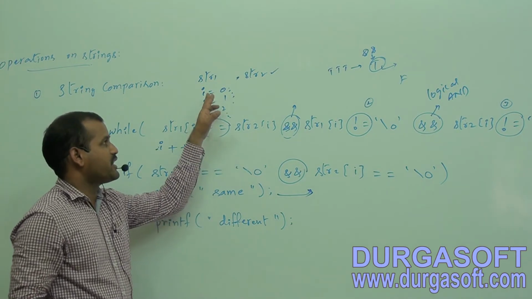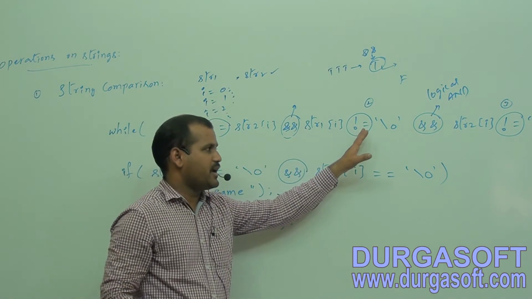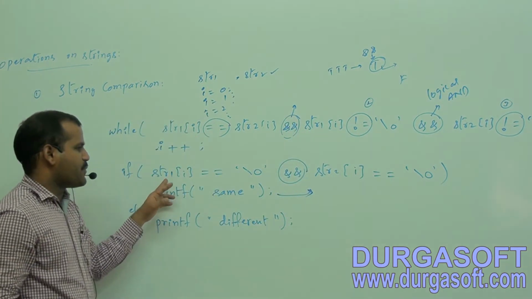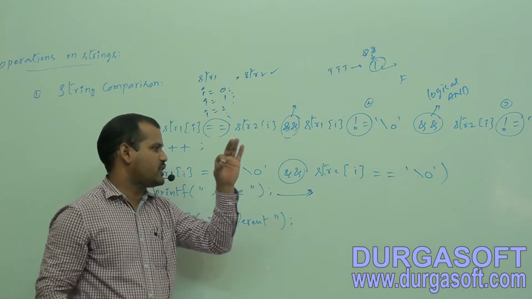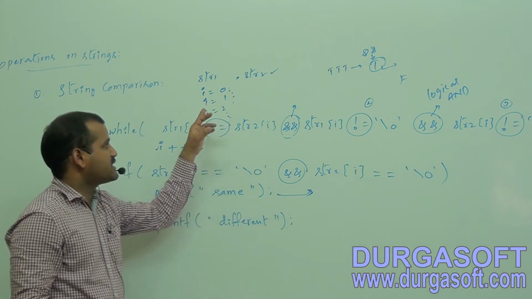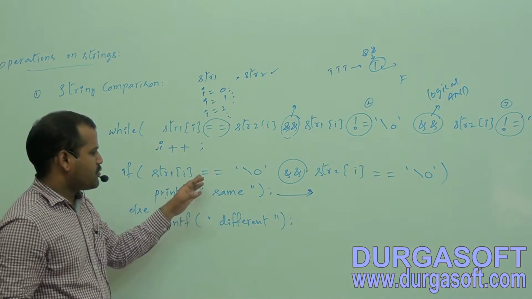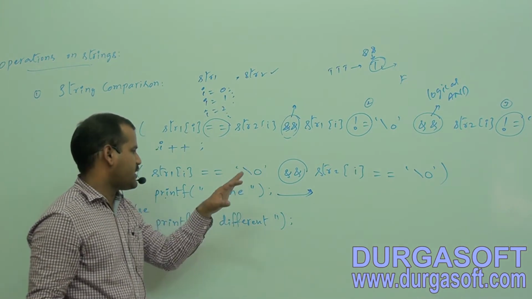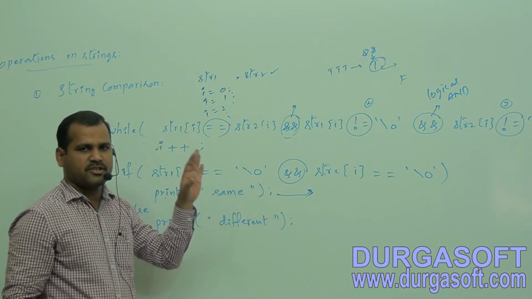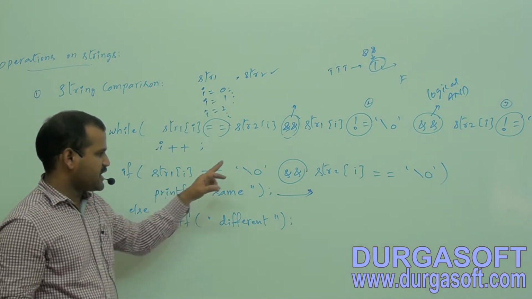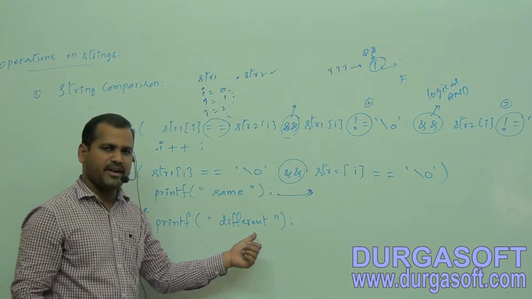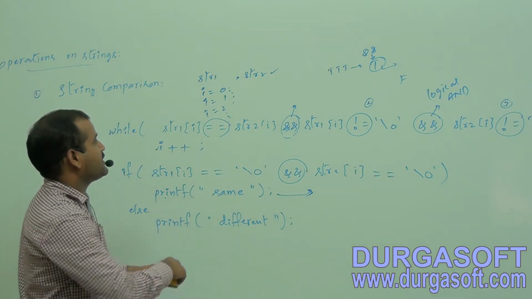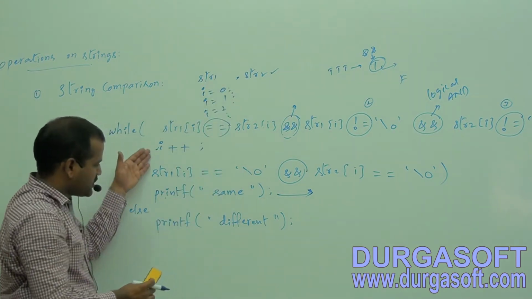In this loop we are comparing the individual characters and checking in parallel at each iteration whether either string ends, and finally we are comparing whether both reach the null character at the same time, at the same iteration value of i. If both give the null character at the same iteration value, obviously the two given strings are the same. Otherwise, if this condition fails, the else branch is executed and prints that the given two strings are not the same. Like that we can compare two given strings by using this program code.